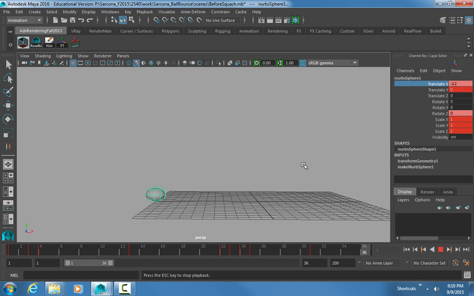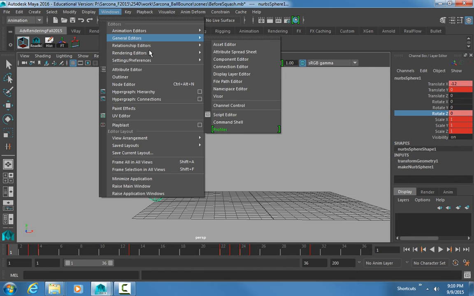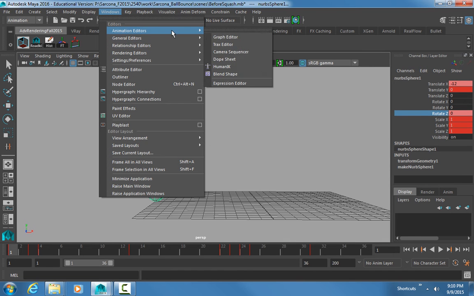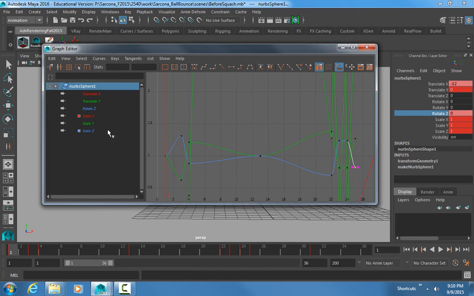Okay, so now this is starting to look a little more bouncy, a little bit more squashy and stretchy because we're exaggerating some of these movements. Okay, now if that rotate wasn't there, remember that rotate that we had set up before? Animation, graph editor, rotate.